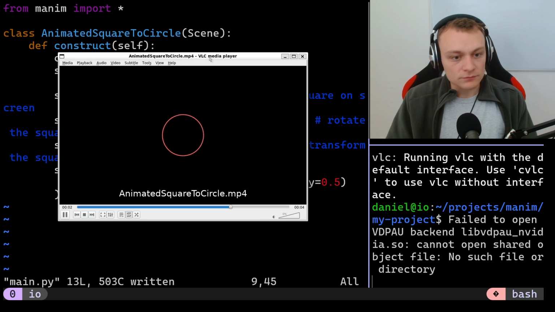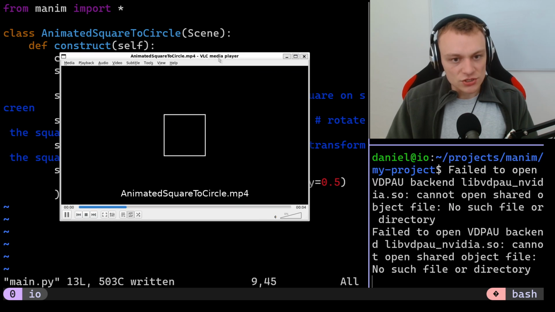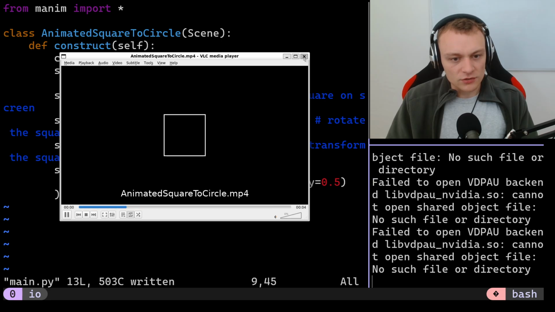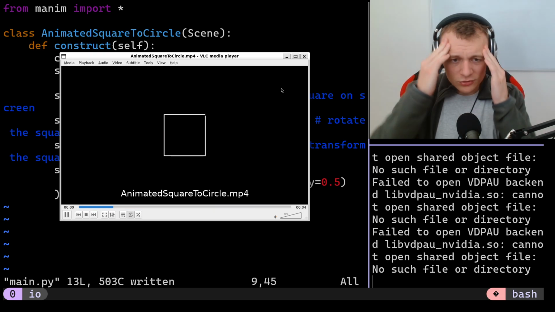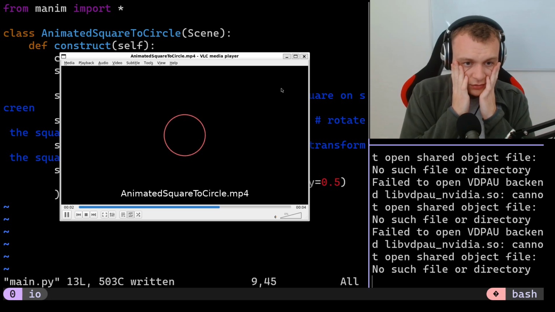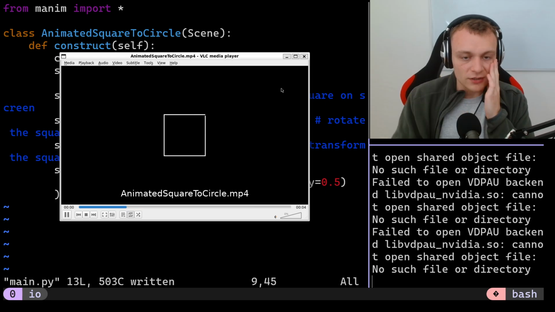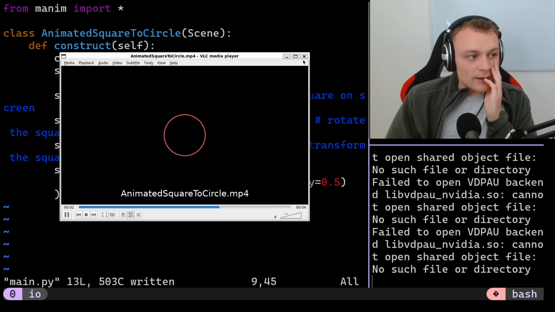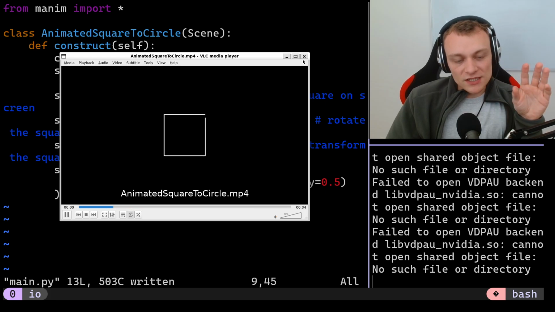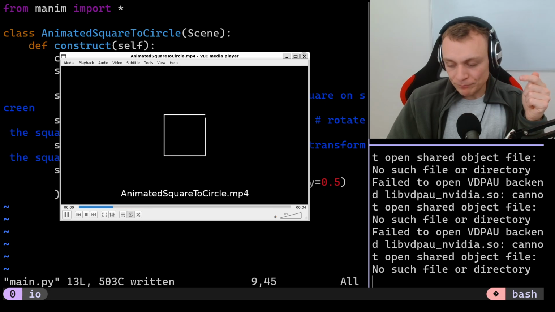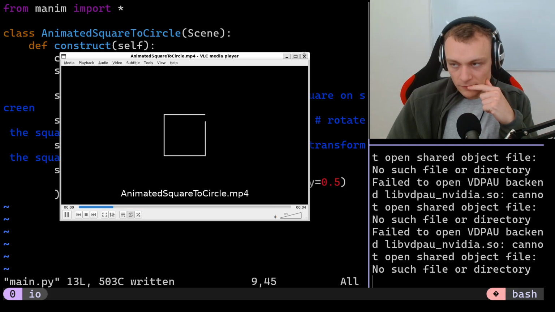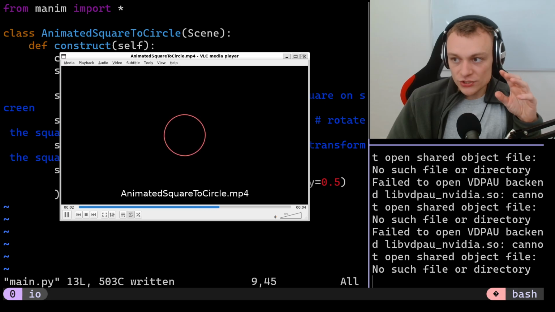And it doesn't change the output. Why? It doesn't even rotate. That might be because the library senses that a full rotation is 2 pi.